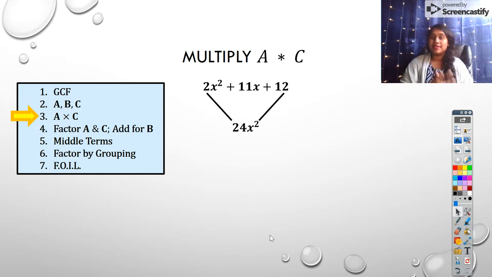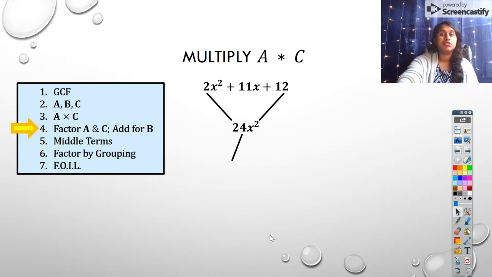So we multiply A times C, so that's 2 times 12, and we get 24. And I went ahead and brought my x's down, because I'm giving you another visual representation of what this looks like. So that actually becomes 24x². So when we factor those, that's where those x's come back. When we factor those, and we think of something that can add up to 12, we have 1 and 24. That's not, sorry, not to 12, up to 11. That's my middle value. 1 and 24, that's not going to get us to 11. But 2 and 12, still not going to get us to 11. What about 3 and 8? Yeah, probably going to get us to 11.